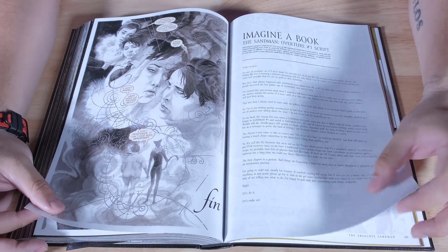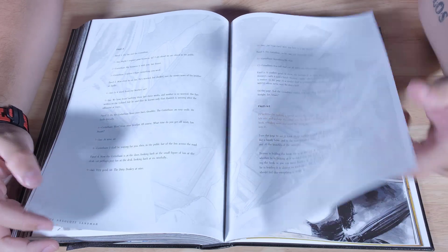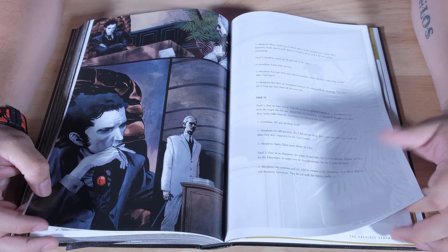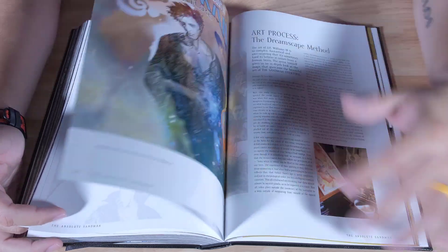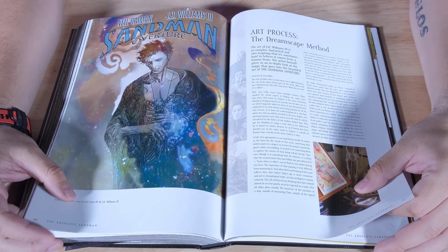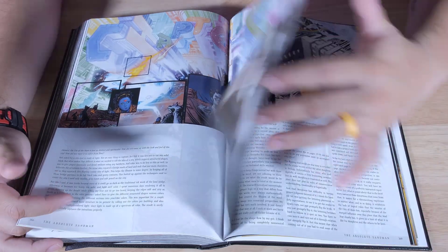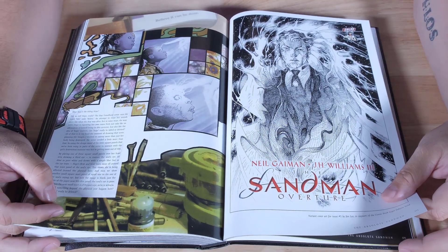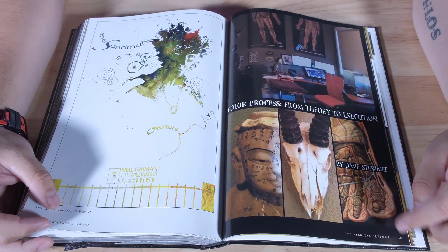So this has a lot of pull-outs — that's really cool. And then it goes into the extras. If you've been reading, if you're a big fan of Sandman, let me know what you thought of this story. If you have all the collections, what format do you have it in? And also, are you excited for the next season of Sandman? Whoever's doing it — Netflix, Prime, Hulu, Max, Apple TV — let me know what you guys think. I like the behind-the-scenes as well. You get to enjoy some of the thought process, how they drew it — that's really cool.